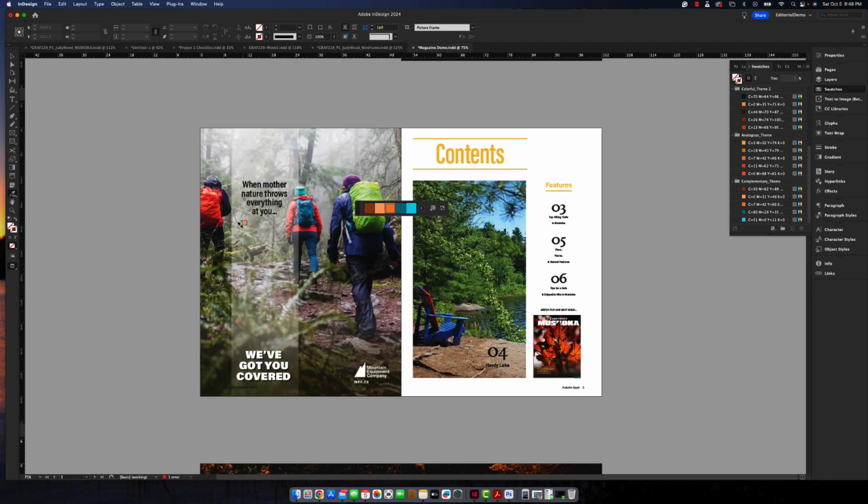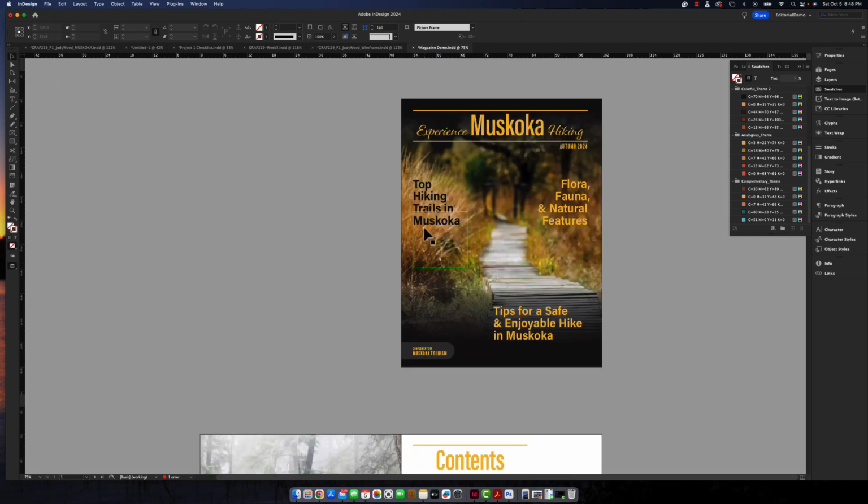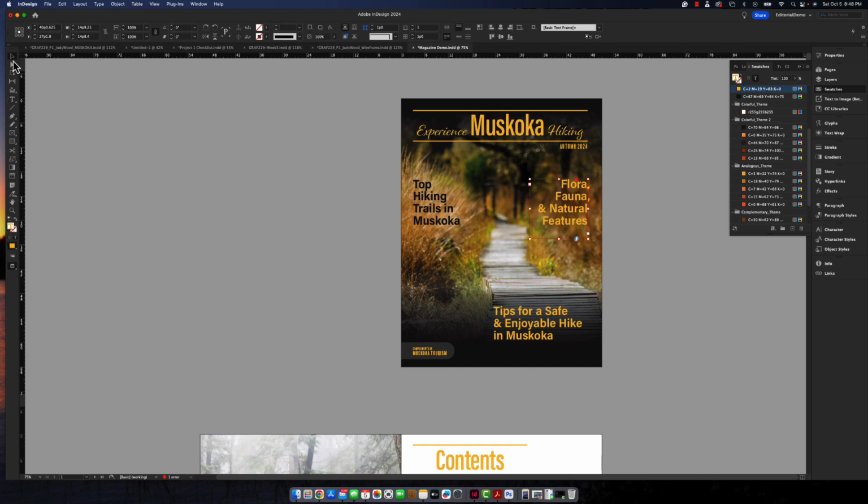There's a couple things that I just want to kind of talk to. Not sure how familiar you are with InDesign and some of these features. Let me go ahead and get rid of a couple extra text boxes here. I've just been playing around. I do have a little bit of an issue with contrast. I'm laying text over an image. We know that is not ideal when we're talking about accessibility and designing for accessibility. But with that, if I can help it pop, it will be better.